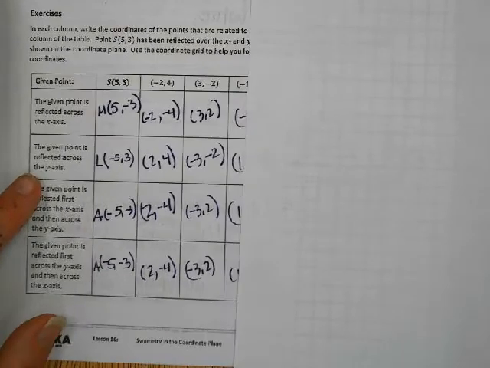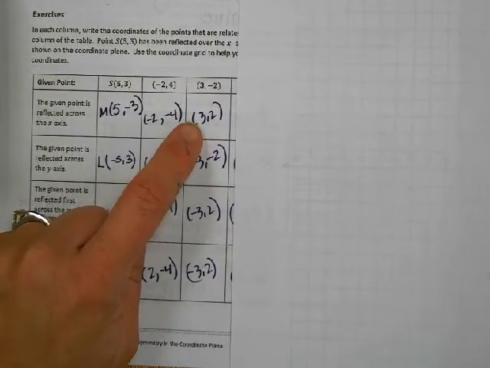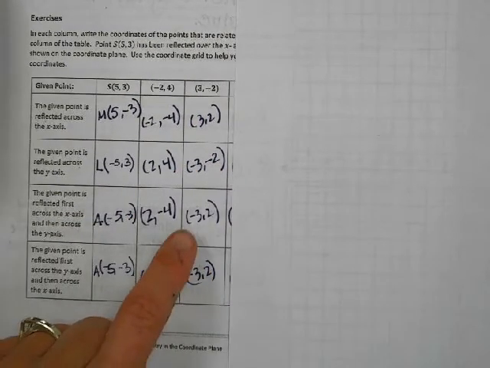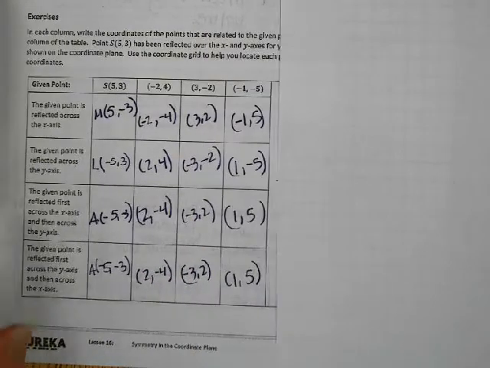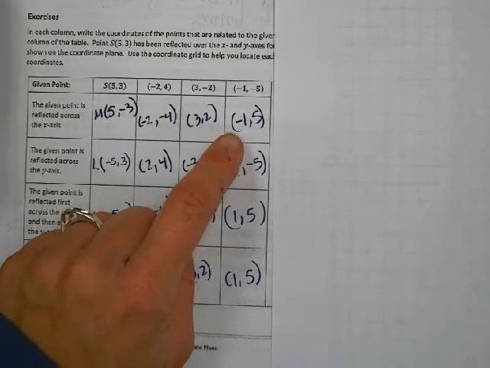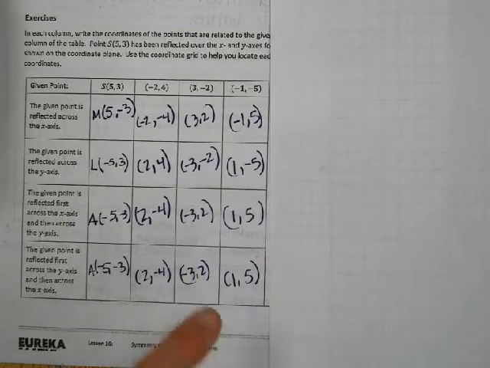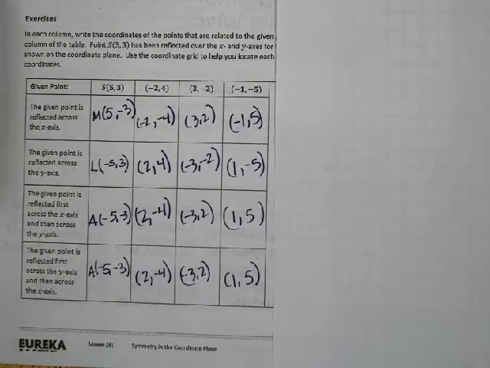For the next column, 3, negative 2. Given point reflected across the x-axis is 3, 2. Across the y-axis, negative 3, negative 2. X and then y, negative 3, 2. Y and then x, negative 3, 2. Negative 1, negative 5. Across the x-axis, negative 1, 5. Across the y, 1, negative 5. Across x and then y, 1, 5. Across y and then x, 1, 5. I'll check how you actually plotted the points when you raise your hand at the end of the lesson. So now turn to the very last part that we're going to work on, 1 and 2.